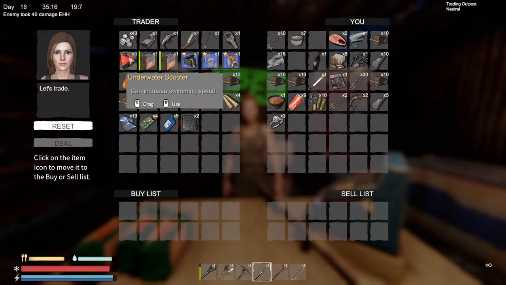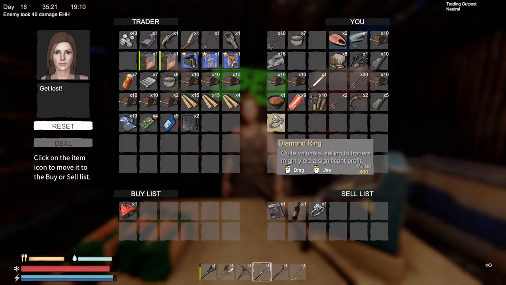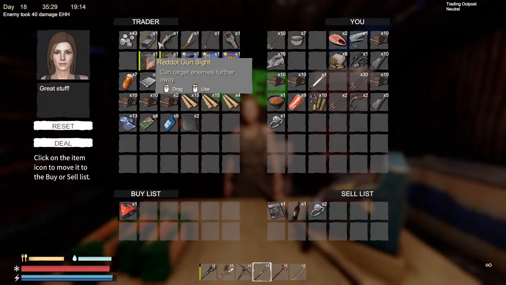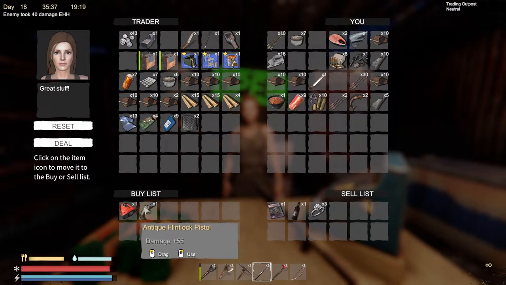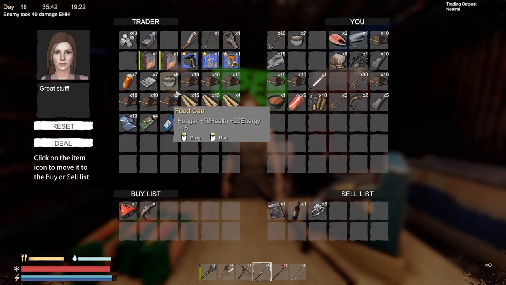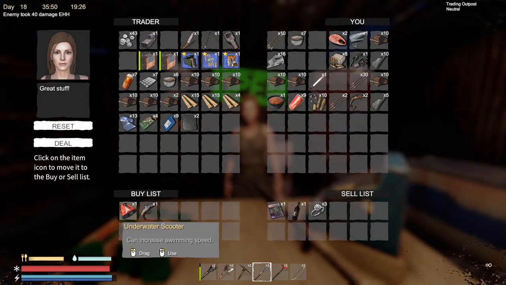Right, and these can increase swimming speed. What do you want for that? No. So she'll take that for that. I feel like that's more favourable to her. You throw a gun in for that ring. She would. I don't know what it takes. Nah, just pushing it in it. Underwater scooter can increase swimming speed, which would be great, because obviously we're going to places that are deeper.